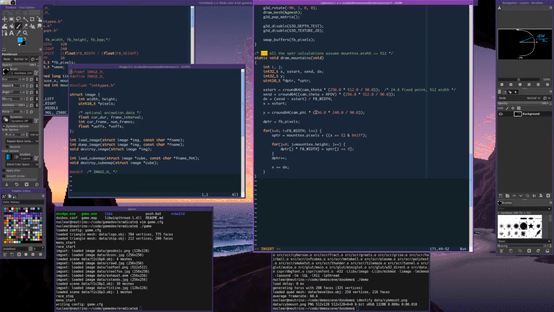Okay, so now the idea is that we don't start copying pixels from the top of the source image. I'm really overcomplicating this, and there is no need to overcomplicate it.